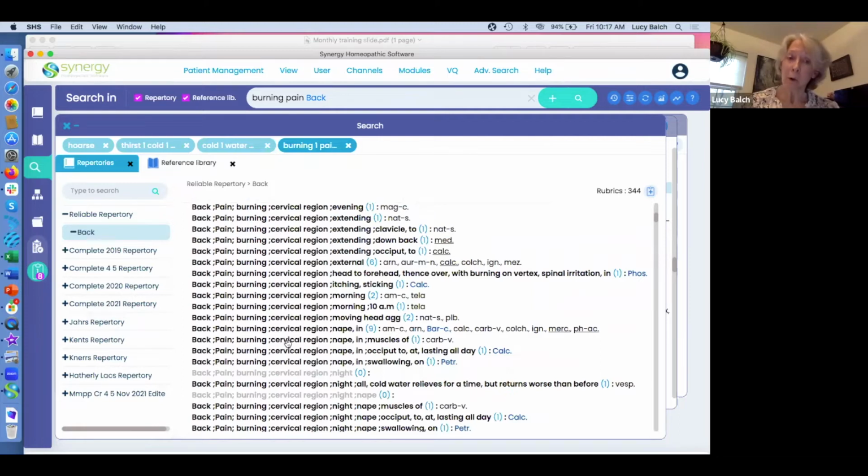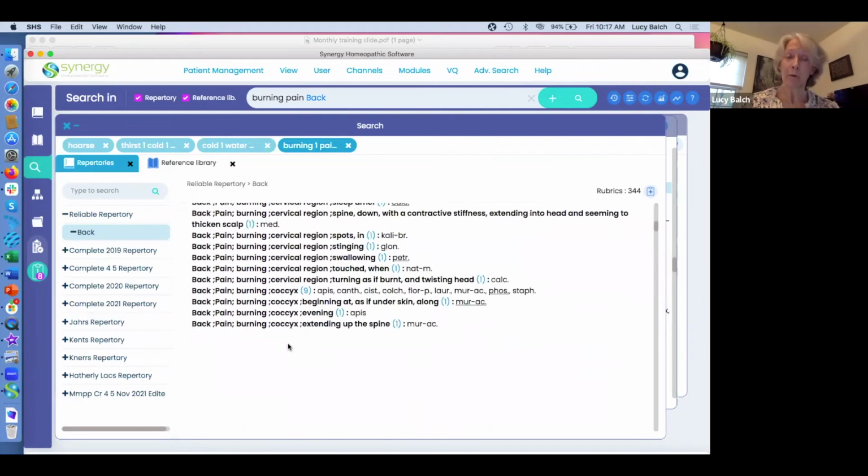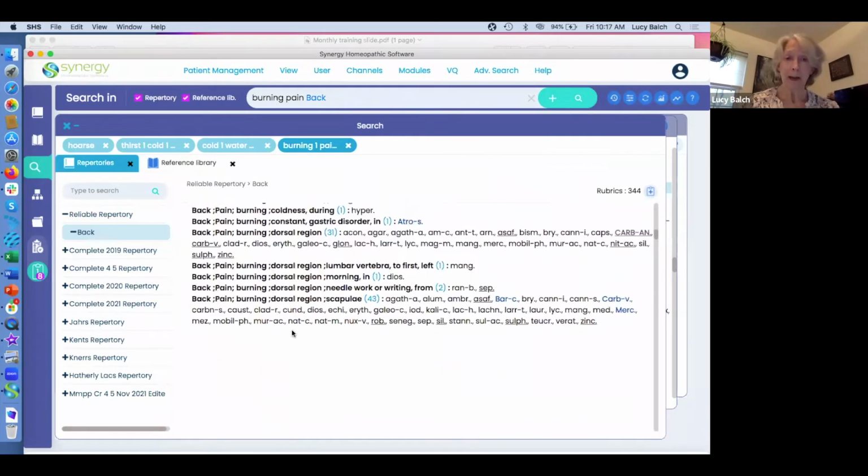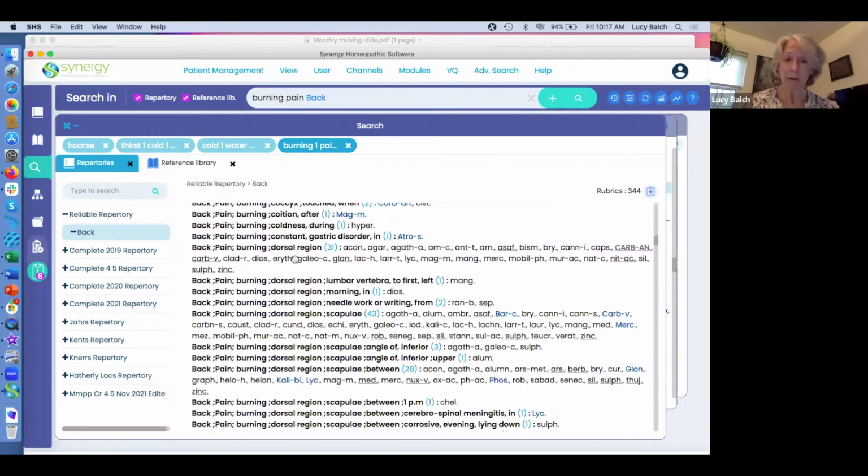So the cervical area would be before the dorsal area, coccyx is before dorsal. But here we have burning pain in the dorsal region, in the region of the scapula even. So this would probably be the rubric that would be more pertinent to the case, if that's where she has the pain. So I highlighted it and I'm hitting return.